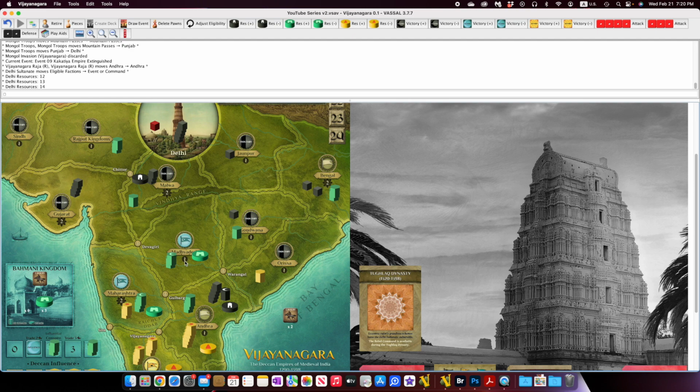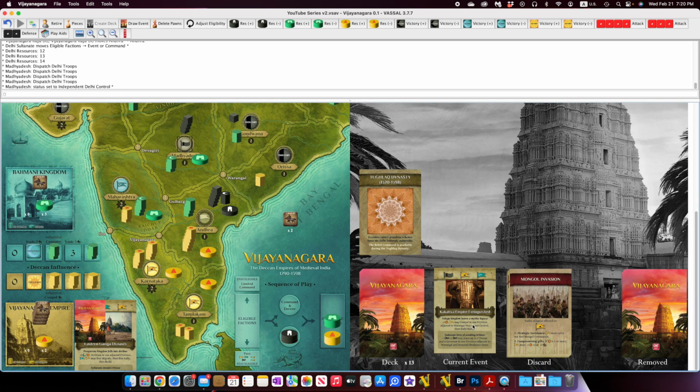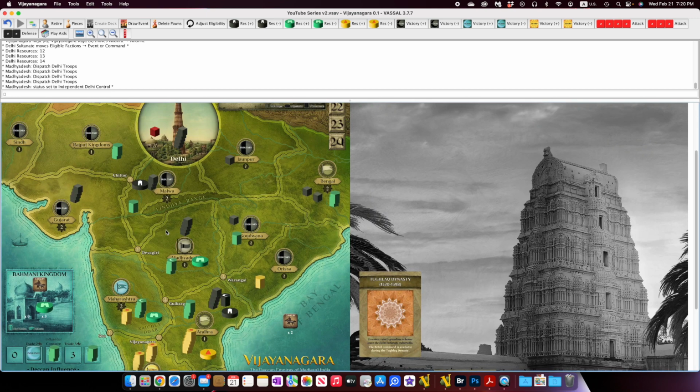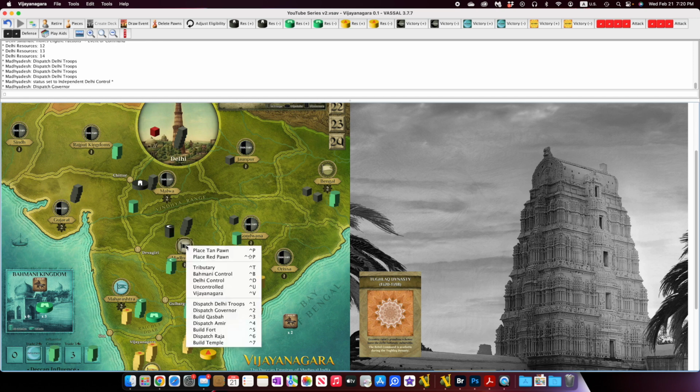I think putting these guys up here creates more of a problem for the Indian factions than contesting this with the Vijay faction. So I'm going to go ahead and put 1, 2, 3, 4, and that's enough to make that controlled by Delhi, and 4 troops and a governor, and demand obedience. So let's go ahead and put a governor in here, 2, and then demand obedience.